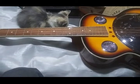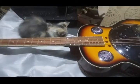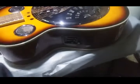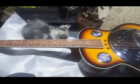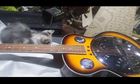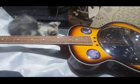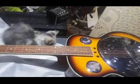Give me a minute, I'll be right back. And there's a couple more things that I was thinking I need to check out before actually tuning it up and seeing what it sounds like. One of which is the electronics on it, because I haven't really even looked at them yet. I just kind of said, hey, standard electroacoustic electronics, and I'm sure that's what it's going to be, but there was something else. What was it?